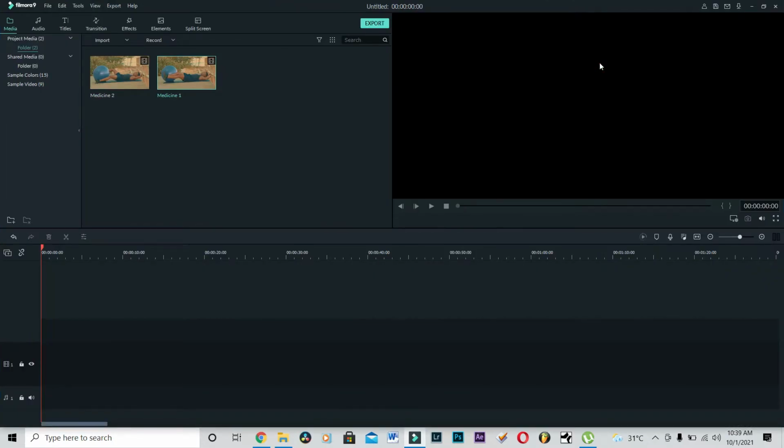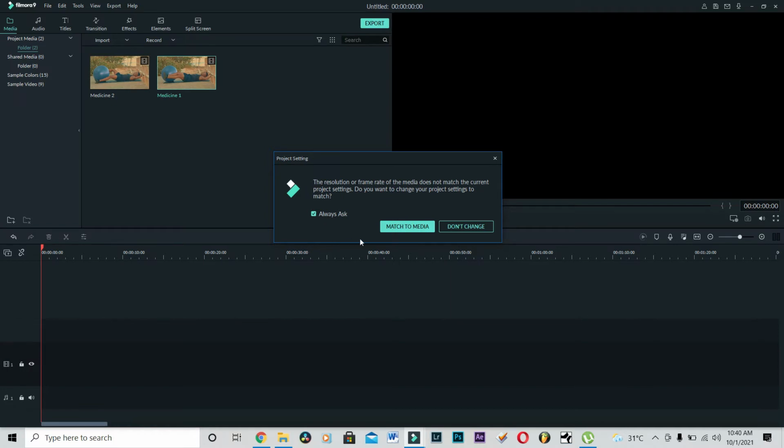Alright, so from here you're gonna put it in the media 1. This is the default place where it goes, the media 1 and also the audio 1. You can also do that both ways. When you hover over the film, you realize it comes up with a plus sign, and there you see add to project. So you can click it there, bam.